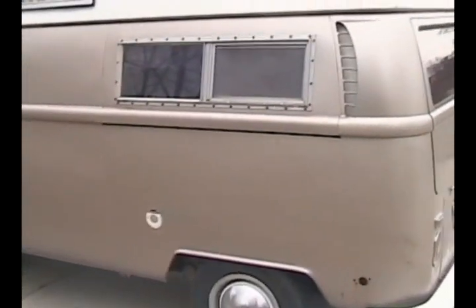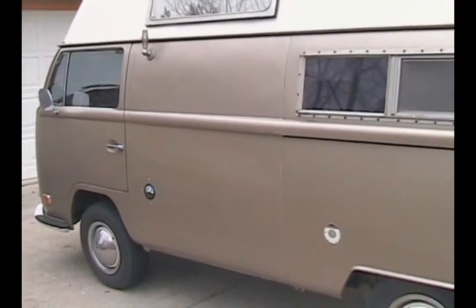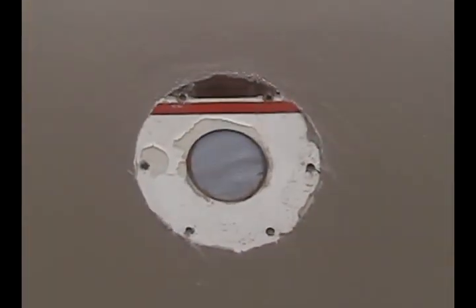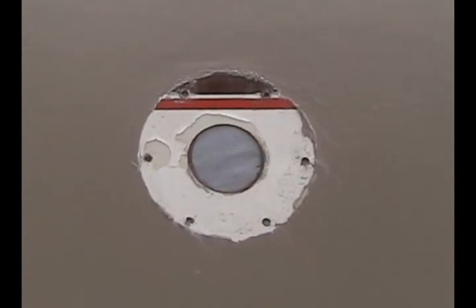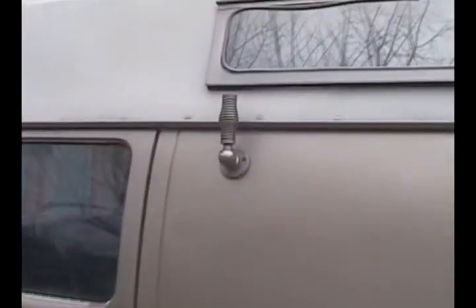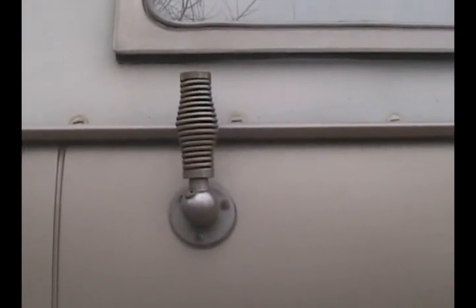Here's the other side of the van. Whoever did the previous conversion put a few holes in the side of it. This one hole is kind of cool — it shows you what the original color of the van was, kind of an off-white. This was some kind of vent that just had a tube coming off it; whatever they were planning on doing here, they didn't finish. You can also see an orange and a brown pinstripe, which gives you an idea of what the van originally looked like when it came off the lot. Right here there's a CB antenna that somebody installed — obviously it's broken off — so there's another hole behind that mount. I'll probably be pulling that off and hopefully incorporating it somehow.